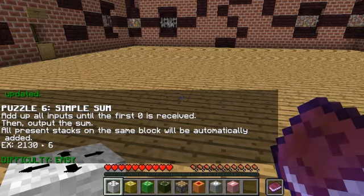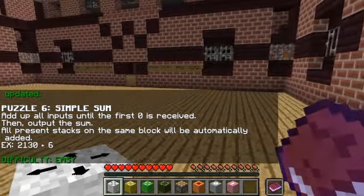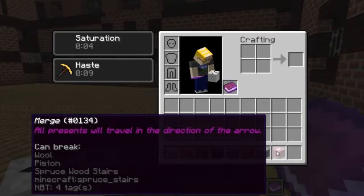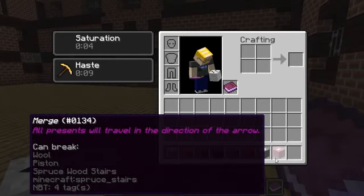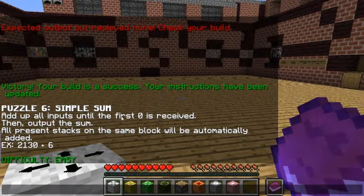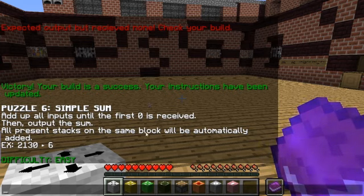Simple sum. Add up all the inputs. Oh, what are these? Presents will stop. All presents will travel in the direction of the arrow. Add up all the inputs until the first zero is received. Then output the sum. All presents stacked on the same block will automatically be added.